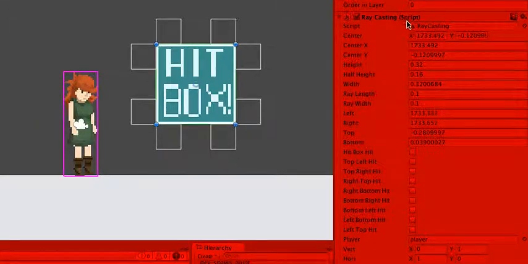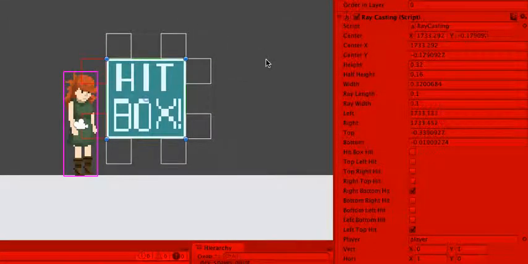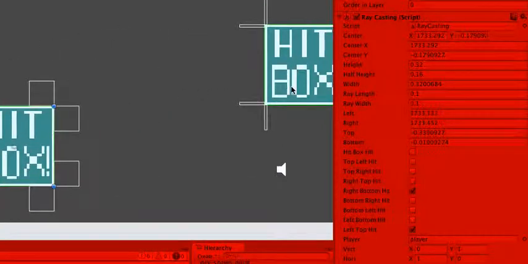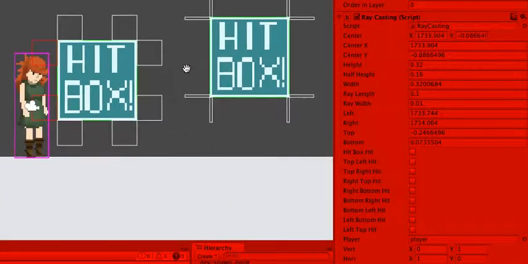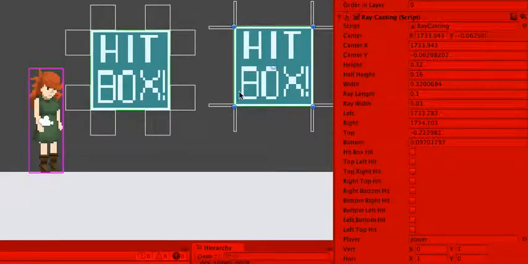The cool thing about this script, like every script in Unity, is that when I apply this raycasting script to an object, that object will have those properties, but it'll have its own unique set of variables. So for instance, this hitbox has the default sizes for the ray length and everything, and they can all be independent.